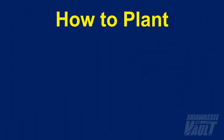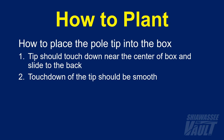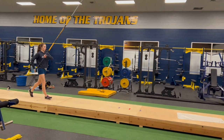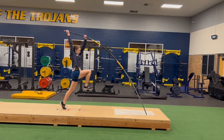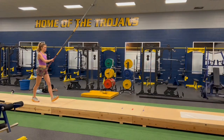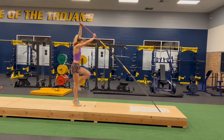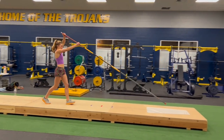There's one additional aspect of the plant I need to address before moving on to the takeoff — how to place the pole tip into the box. There are two things to look for: the tip should touch down near the center of the box and then slide to the back; and the touchdown of the tip should be smooth — you don't want it bouncing around. Here in slow motion Libby will demonstrate a four-step walking plant drill into the box — look for where the tip touches down and how it slides to the back without bouncing. Claire will do the same thing — it does look like she starts her plant a little bit early, but everything else looks good.